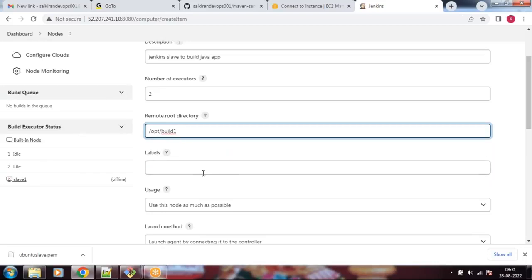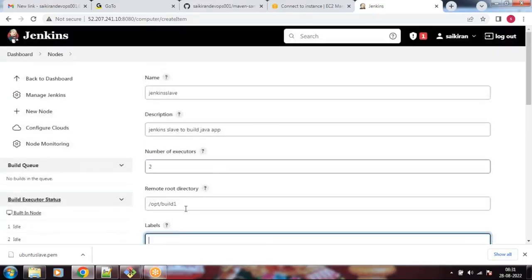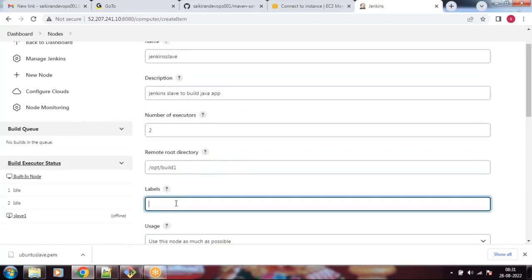So what is this label? Label is nothing but a name. This is the name of the Jenkins slave, because the Jenkins master should know the slave name. And whenever you build any project, that project should build with one name, right? So this is the build name. Whenever you initiate a Jenkins build on the slave, all those jobs will be saved with this label name. All these jobs will be started with the label.